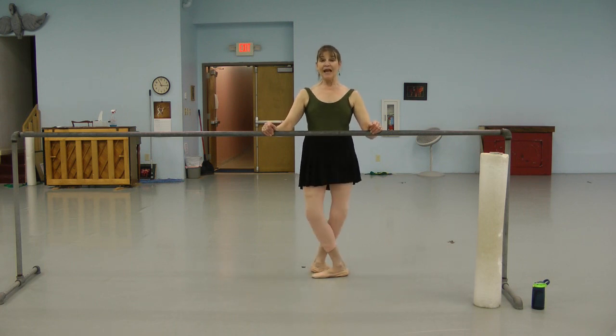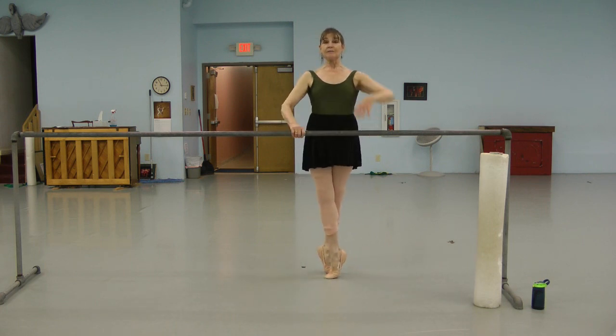And stretch. Plie. All in one movement. You're there.